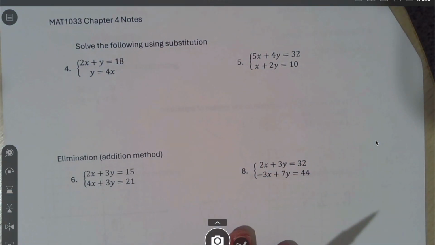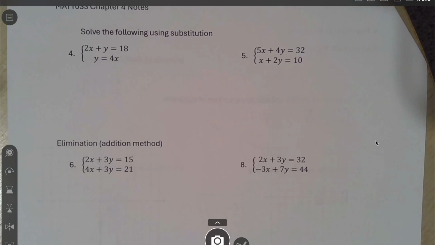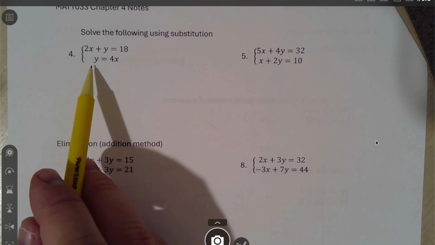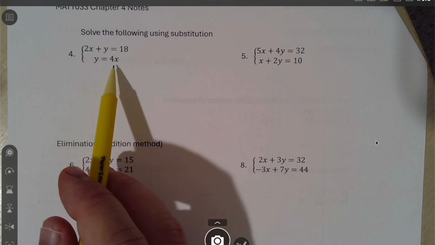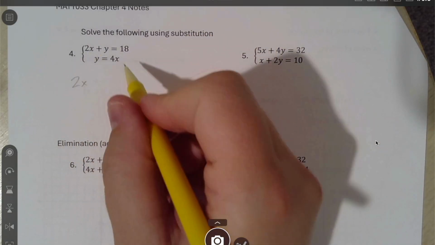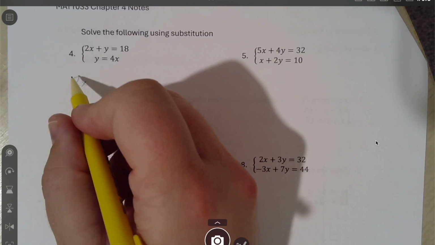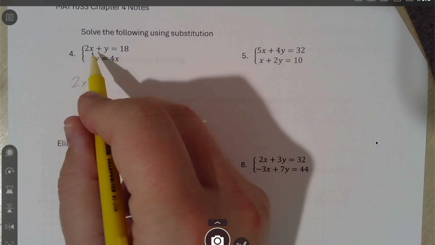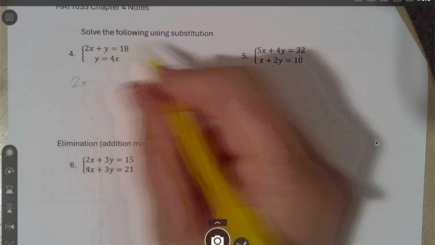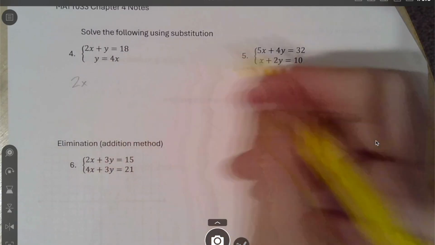Now, the first goal of substitution, again, you can review the filled out notes for that section, is to get one of your equations isolated. And I have that here in my first example on the bottom. So step one is completed for you in a sense. Now step two says take that other equation, the one that isn't isolated, the one that doesn't have one single variable equals some stuff. So that'd be this top equation. This one doesn't just say one variable equals some stuff. It says 2x plus y equals 18.